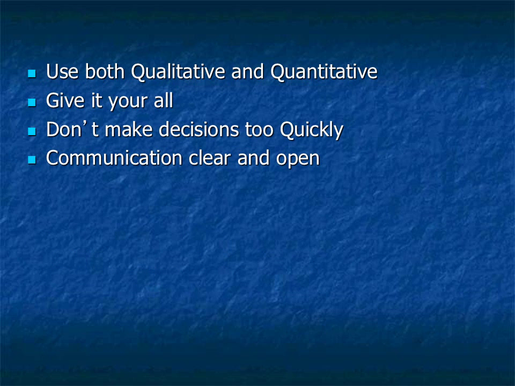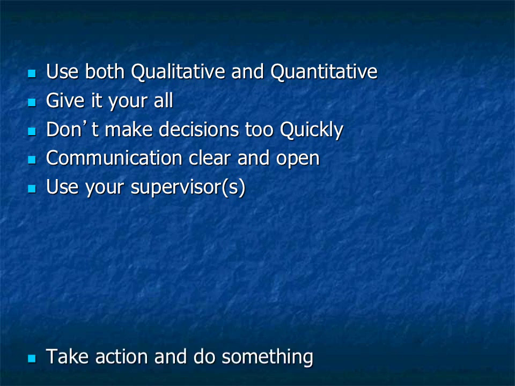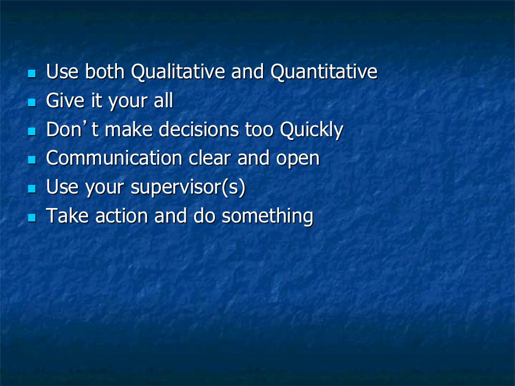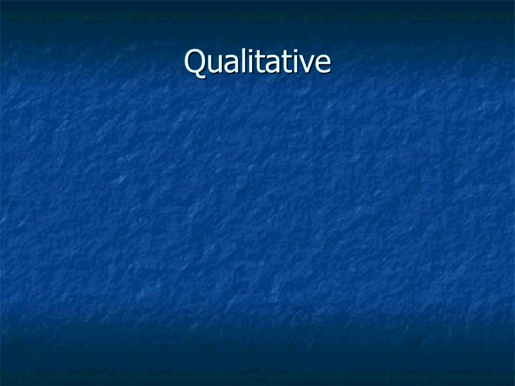Make sure any communication with people that are involved with this is clear and open. Use your supervisors. By that I mean, like if you have a principal, assistant principal, people that may come in and watch you to help you collect data, things like that. Use them if you can. And then we want to make sure we take action and do something. It doesn't do any good to collect data if we're not going to do something with it.